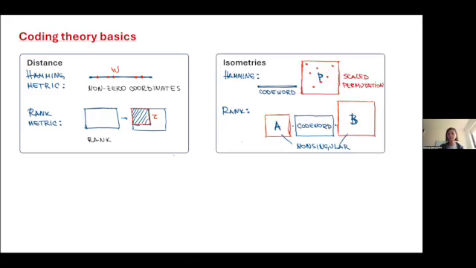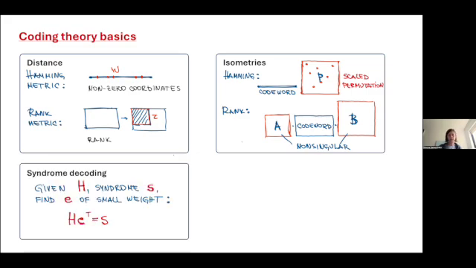And then we have isometries. What are these isometries? Well, they preserve distance. So in the Hamming metric, if we have a code word and we transform it somehow, we want to end up with another vector that has the same Hamming weight. This would be some sort of scaled permutation matrices. So any permutation on the coordinates, even if you scale it, will preserve the Hamming metric. Whereas for the rank metric, this can be multiplication by any two non-singular matrices A and B.